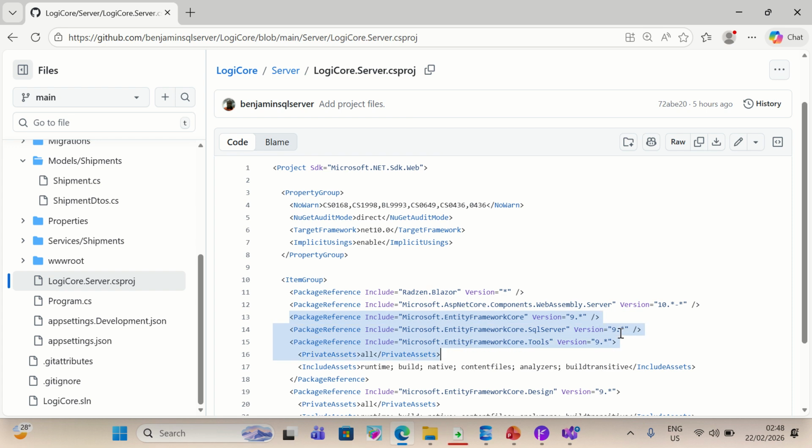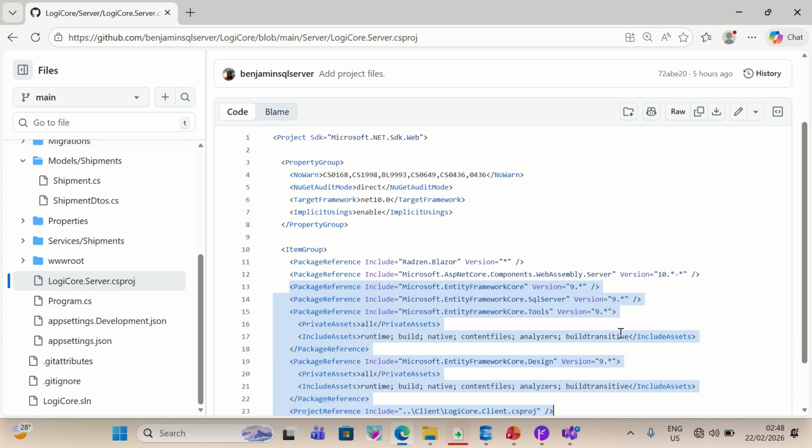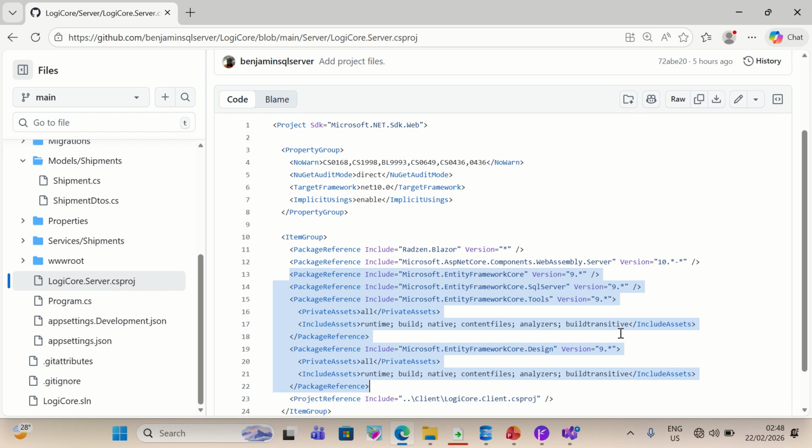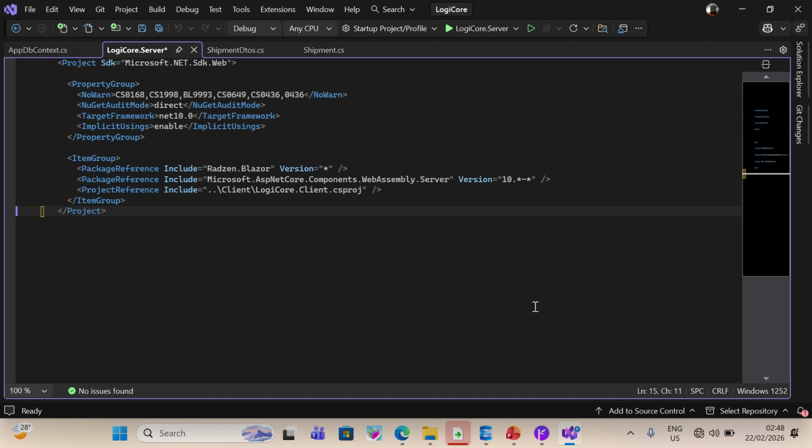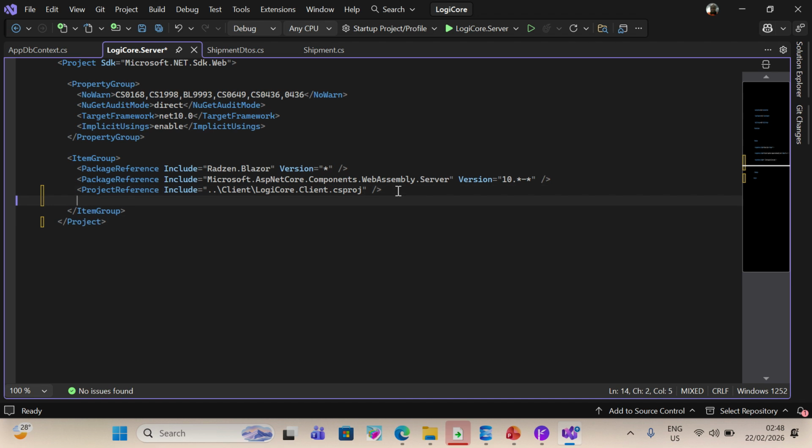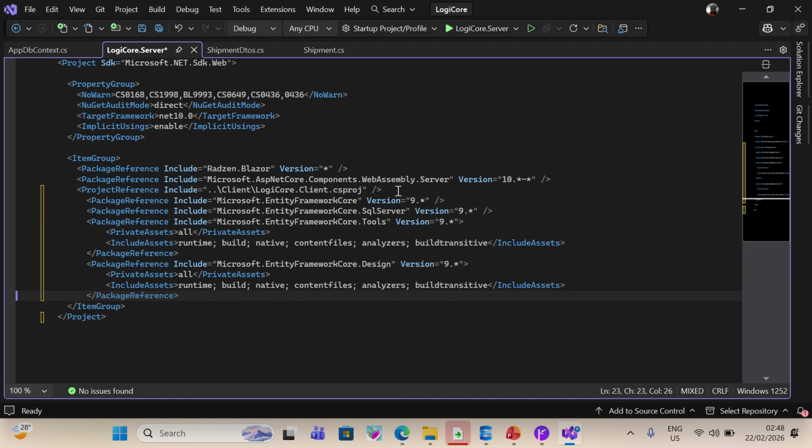Because of time, I'm going to copy all this. So the other packages I'm going to include in this project, I'm going to add their reference here.